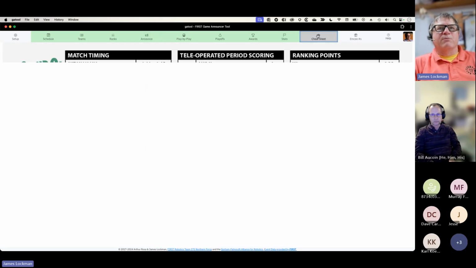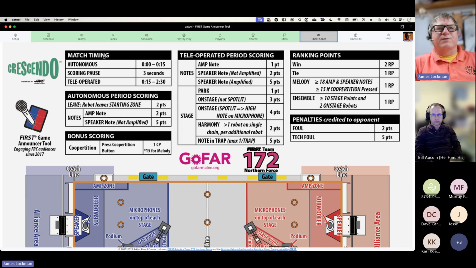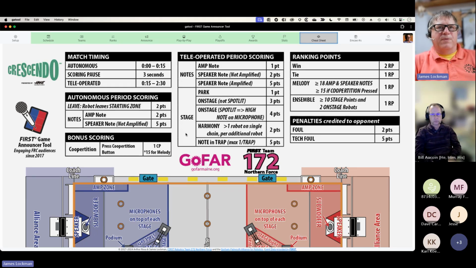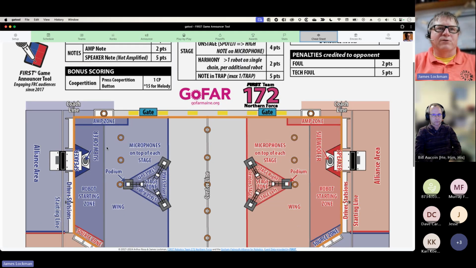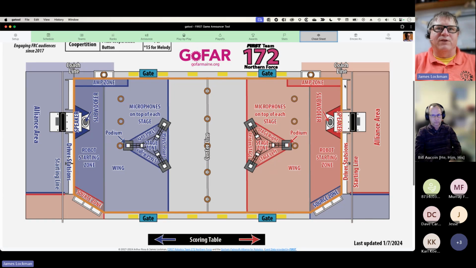Cheat sheet is more in the moment help. This is a PDF you can download on the top that I print out. I actually have 2 printouts in my bag, and I will hold them. I did at week 0. If you watch the tape, you'll see me with these kind of brown cards. And it's great because I can see the field with all the stuff on the field.